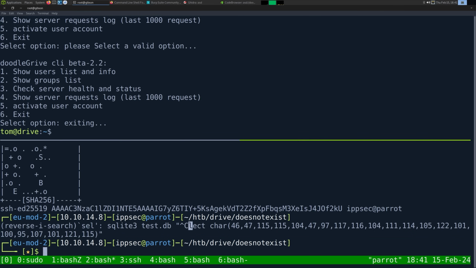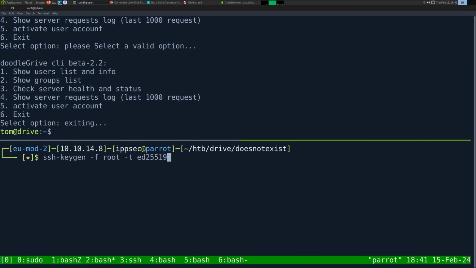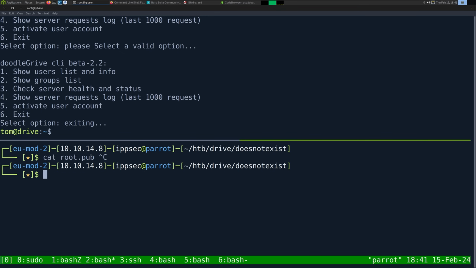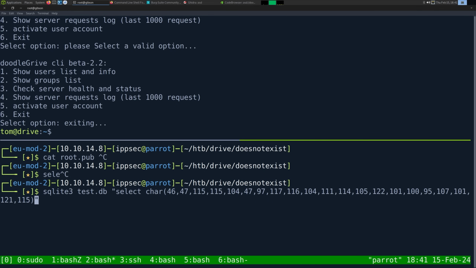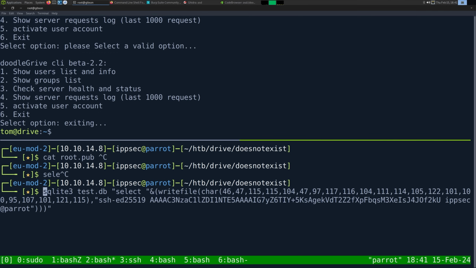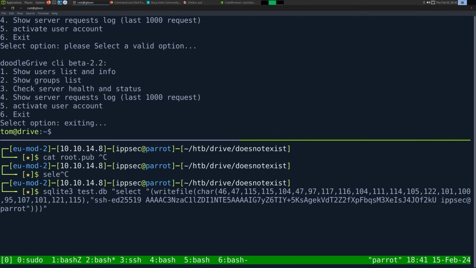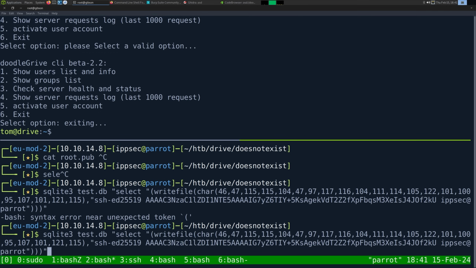If we look at this, if we do a select statement again, where is it? We can test to see if it would work. So select, like that. Unexpected token.